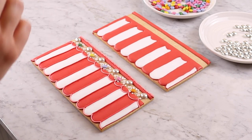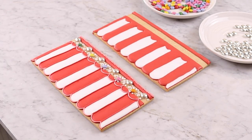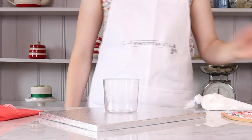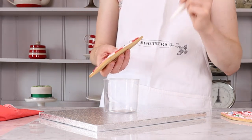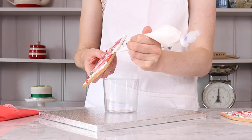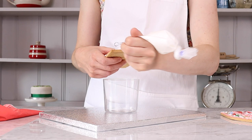Leave all your biscuits to dry for at least 15 minutes before starting to assemble the house. Now it's construction time. It is much easier to build the house if it is stuck down at the base. I would suggest that you stick it to a cake board, cake stand, or a chopping board. It's also a good idea to use a couple of small bowls to help keep the biscuits in place while you are building.